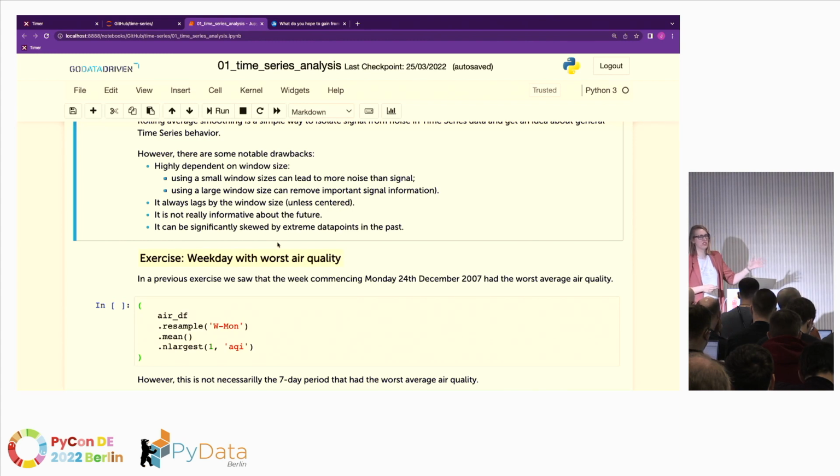So we can center if we want, but we're looking into the future. And in this case, we've collected data from 2007 to 2017, so we do have that data. But if I wanted to do that for today, I can only look back. I cannot look in the future.